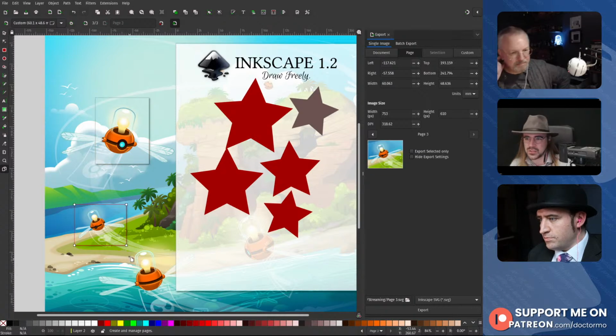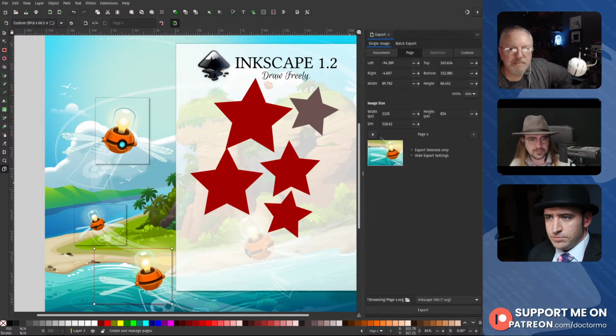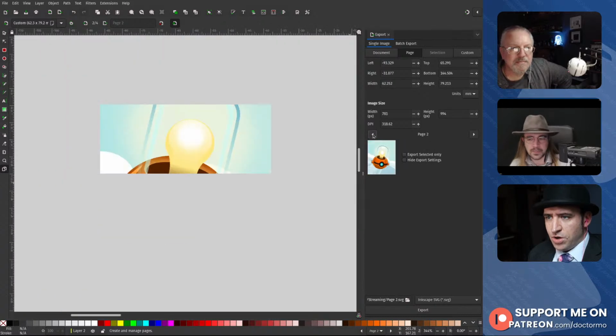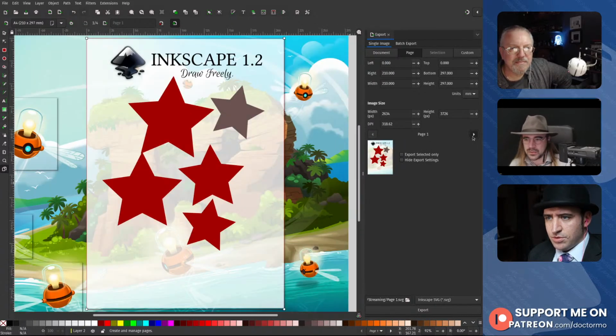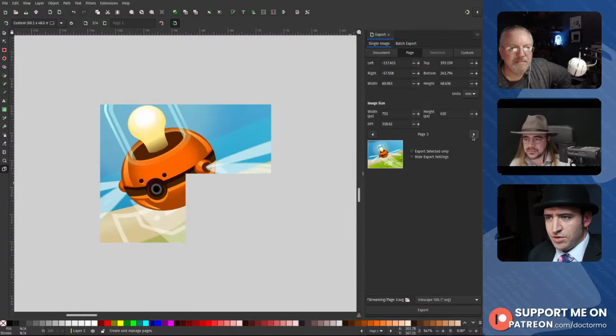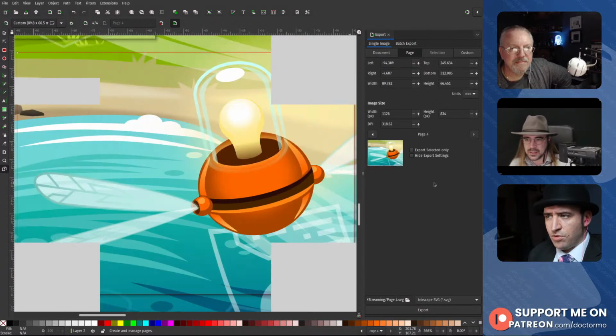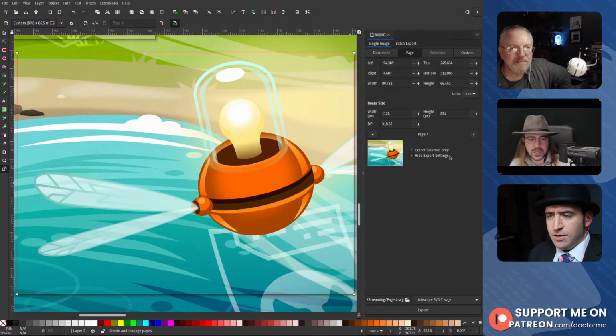It says first page, I think by default, right above the thumbnail. So you can do page preview: page one, page two, page three, page four. You can quickly go through it. And then when you export to PDF, for example, your pages get put in as pages, which is the other thing that was a pain in the butt with using Inkscape before to do media, like flyers and things.